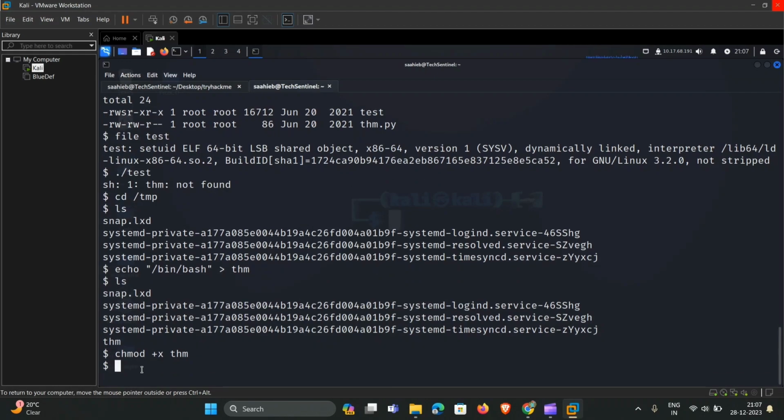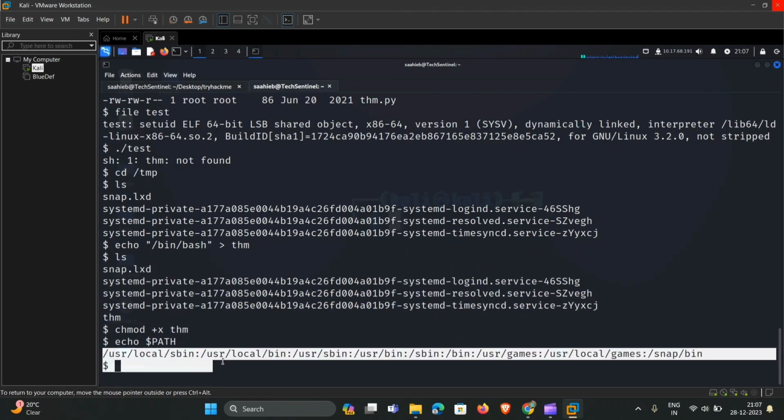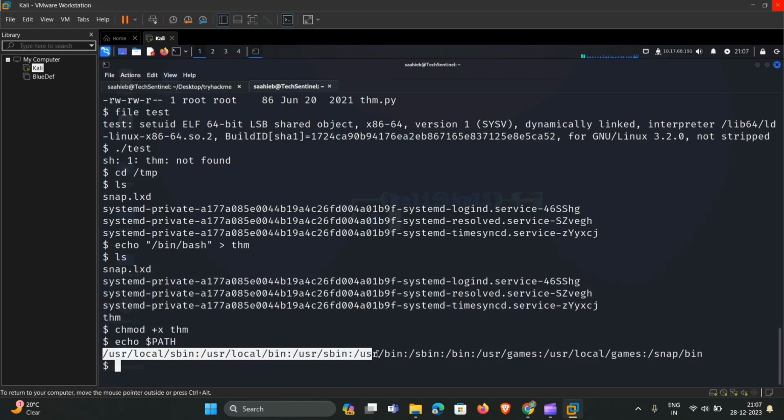Now let's see the path variable. Yes, so these are the paths of all the directories where the system needs to find the executable. Now we need to add our own path.